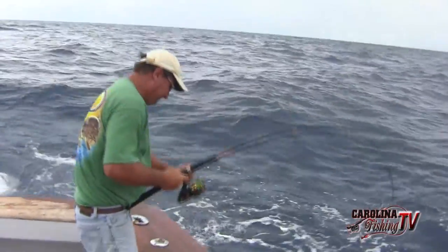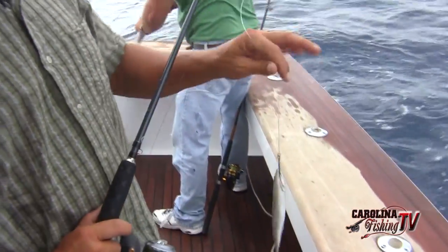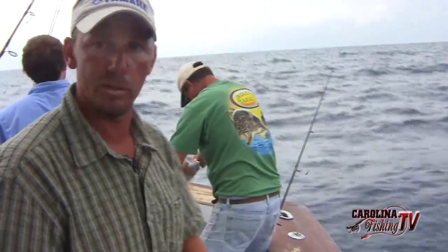We got one of John's Stella 5000s on there, and we got just a J hook with some 90-pound fluorocarbon. The current's not real strong, but it is running straight off the stern, which is perfect. So we're going to keep a light line on the back in case a dolphin comes through here or anything else on the surface.